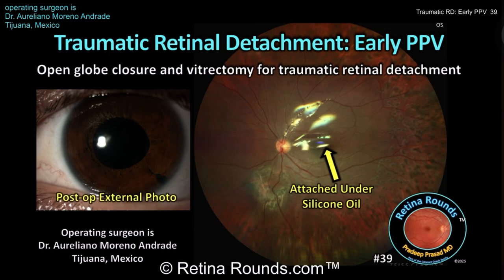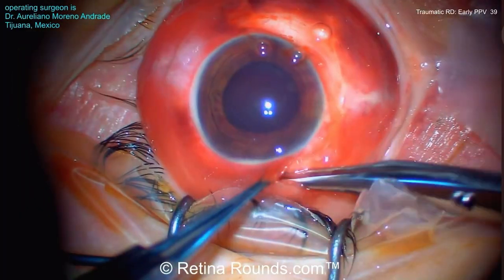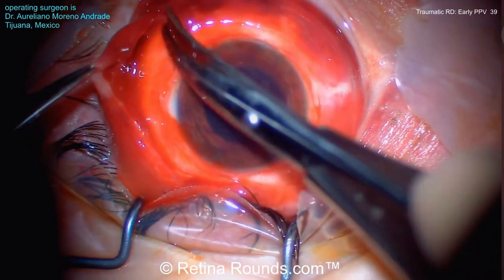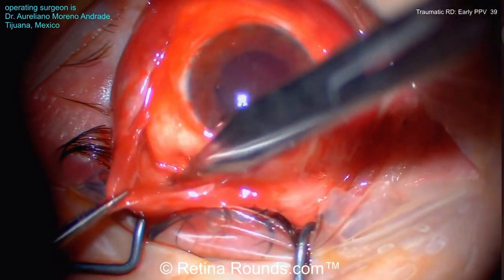And we want to thank Dr. Moreno Andrade for sharing this case. This is a patient with an open globe injury, baseline visual acuity between hand motions and light perception, a dense vitreous hemorrhage, and a retinal detachment. And as many of you know from the ocular trauma score, this eye carries with it a relatively poor visual prognosis.